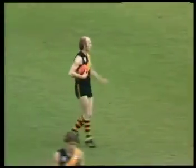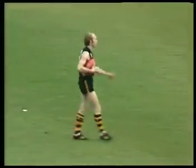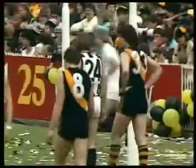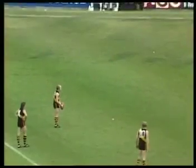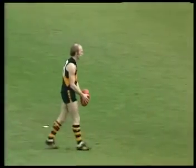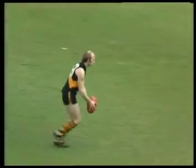Well, that's the danger player. People are going to watch him. Well, the umpire's playing a lot of, as I see it, Tiggy Touchwood free kicks at the moment. We saw one to Roach, one to Davis, and now this one to Bartlett. It was there, but we've seen them let go before. Kevin Bartlett, a centre half forward for Richmond. A chance for his first goal and the Tigers' second.